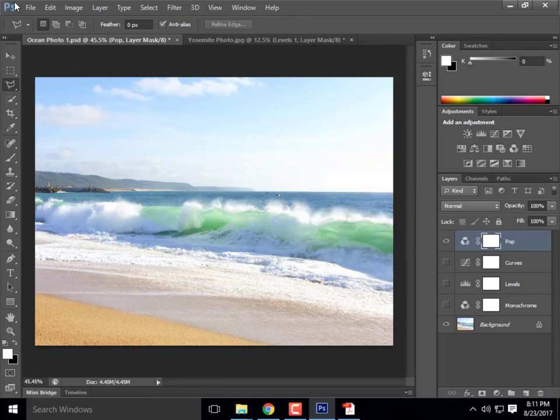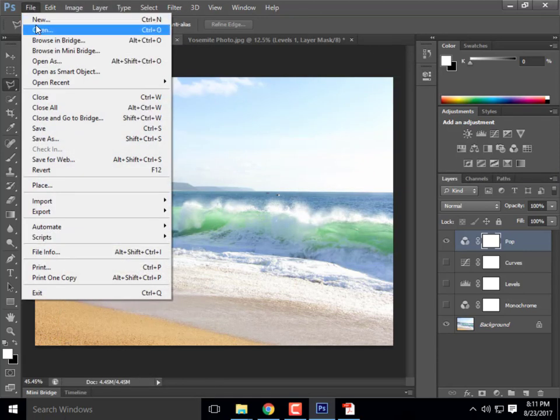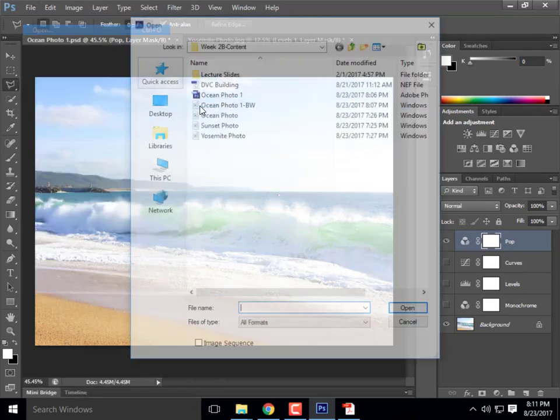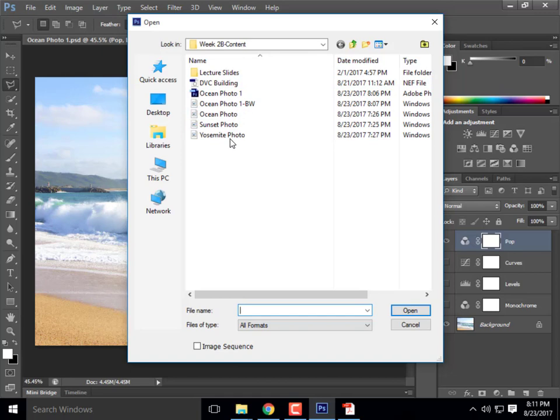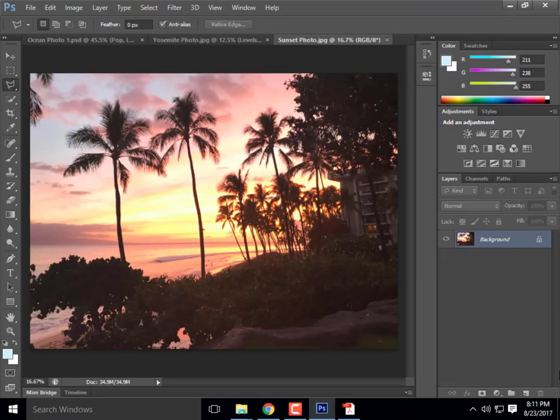To do that, let me open up an image that has cool tones, and an image that has warm tones, and let's see how this affects both. Give me just 1 second. Let me open up my sunset photo here. Okay, so here's a good example. This is already a pretty rich photograph. Ideally, if I had a perfect one, it would be maybe about 30 minutes earlier before this got too crazy. This is actually a sunset. No Photoshop has been done to this at all.